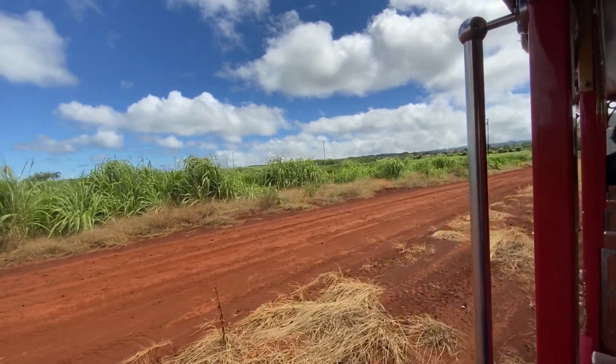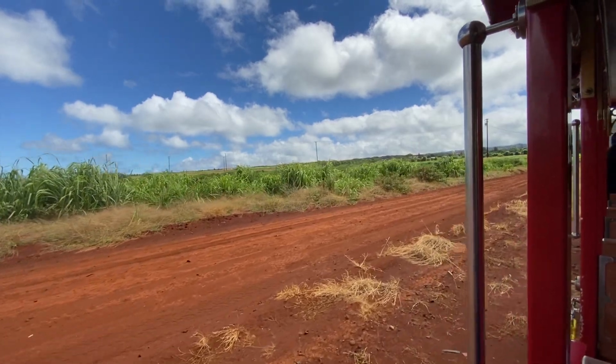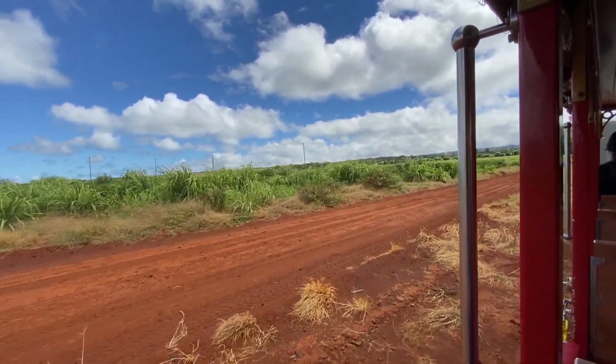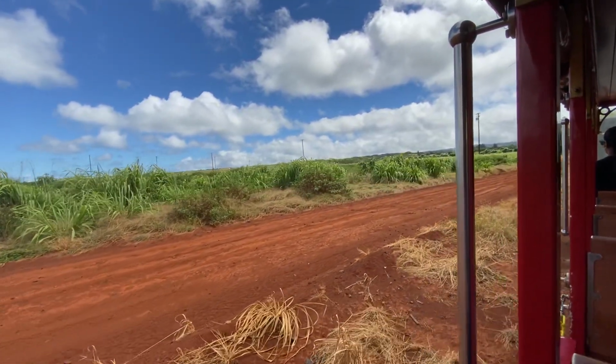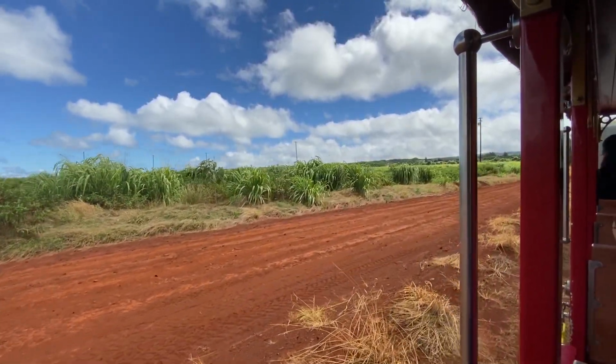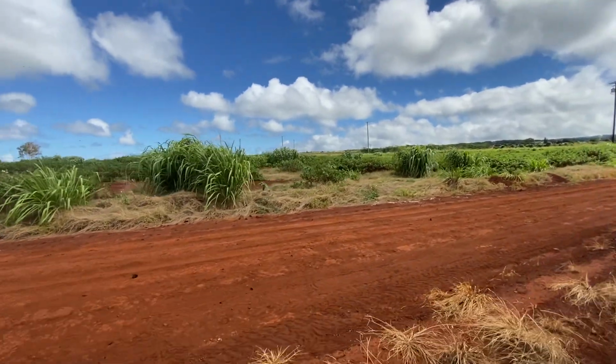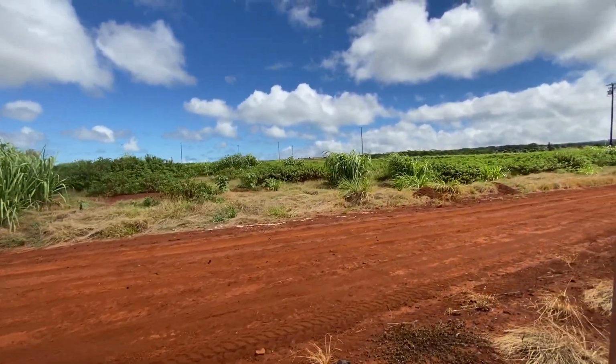To harvest the pineapple, a crew of workers will walk through the rows of pineapple, twisting off the fruit and placing it on a boom conveyor, which gently moves the fruit to a bin on an awaiting truck. Even in the hot summer months, the workers must wear heavy clothing, gloves, and mesh goggles to protect themselves from the sharp, rigid leaves of the pineapple plant.